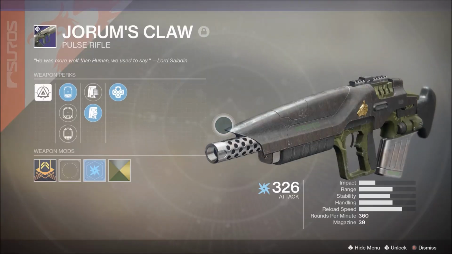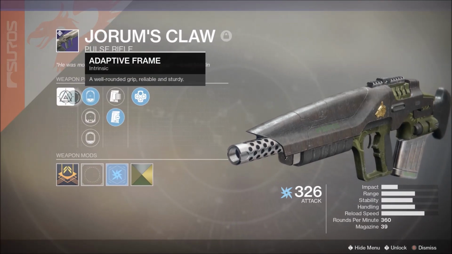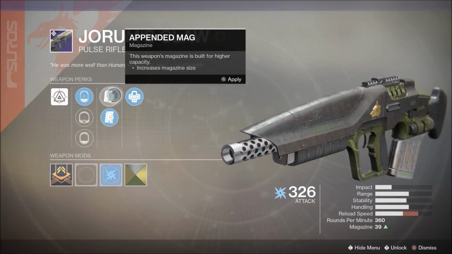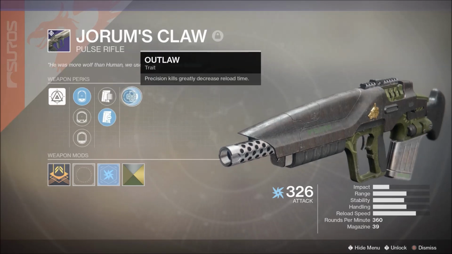And today we're taking a look at the new Iron Banner Pulse Rifle, Jorum's Claw. It has adaptive frame, SLO 10 post, SPO 26 front, SRO 41 ocular, appended mag, drop mag, and outlaw. Precision kills greatly decrease reload time.